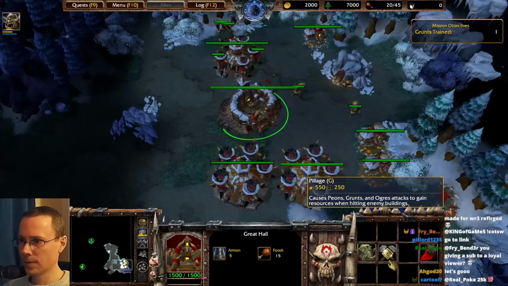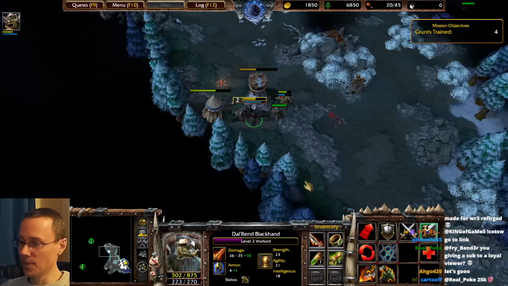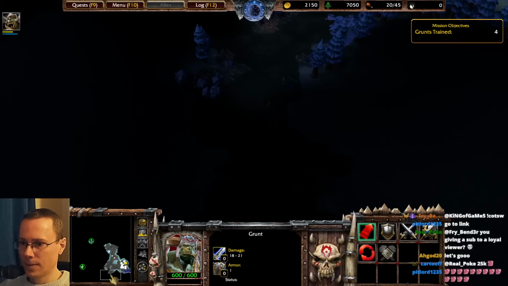You can actually research pillage, which will allow you to get extra resources when attacking buildings with your grunts, or even ogres, I believe. And peons, of course. I'll use a grunt to scout some nearby areas.